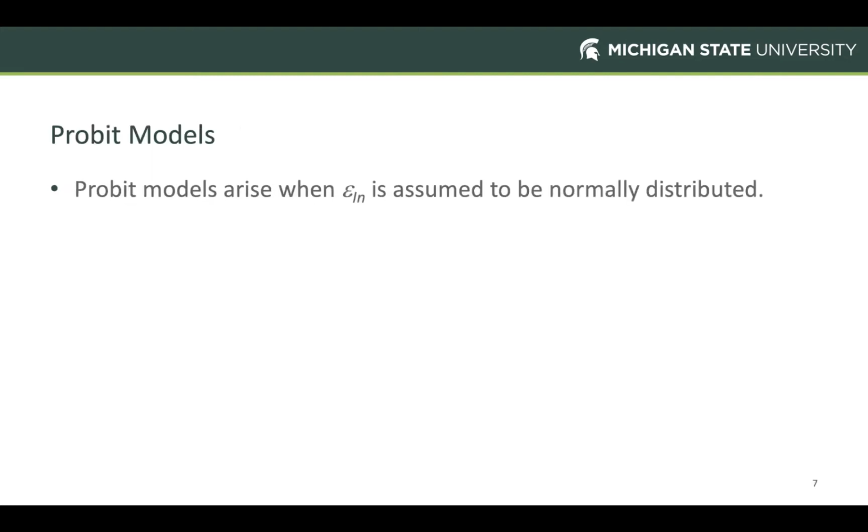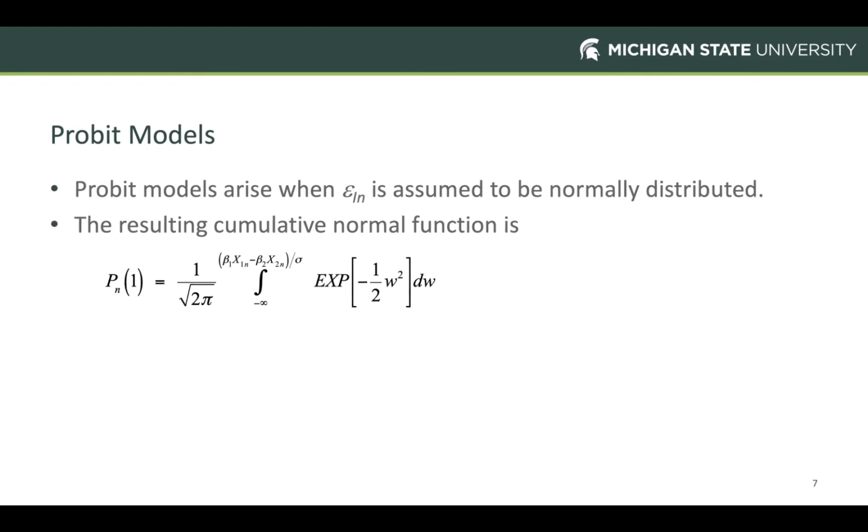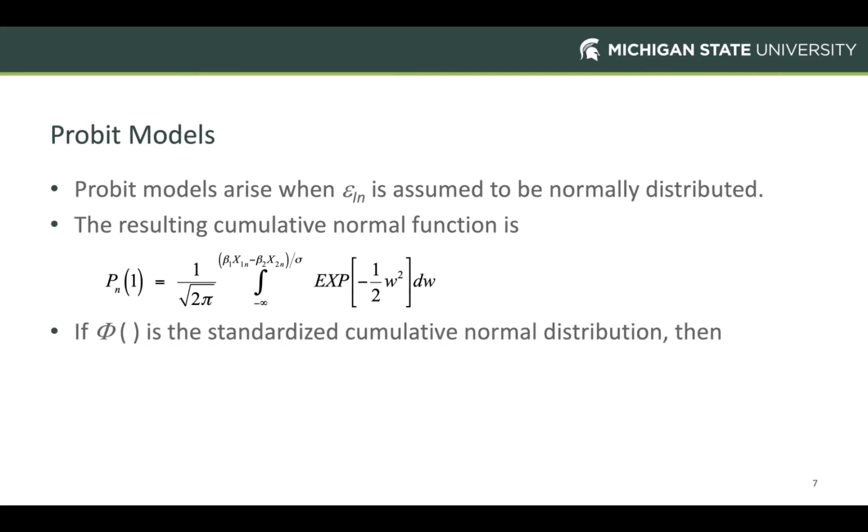And so again, in the probit case, we're assuming those error terms are normally distributed, and so that cumulative normal function that you've seen before in different settings is as demonstrated here. So the probability of that particular alternative being selected, or y being equal to 1 in that case, is basically a function of the difference in the utility functions between alternative 1 and its competing alternatives. Okay, so this is just demonstrating the 2 alternative case.